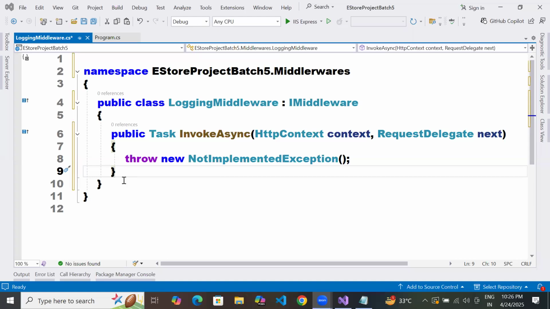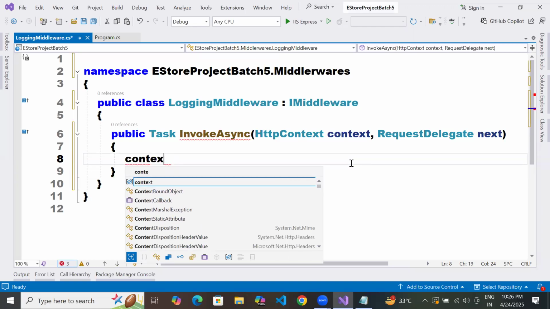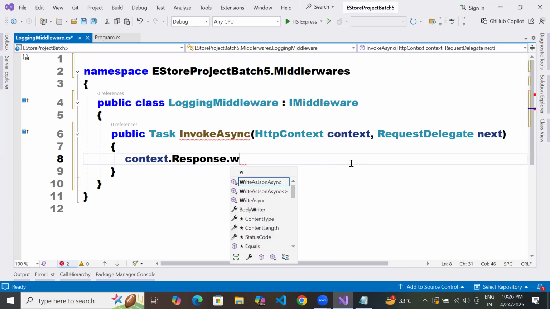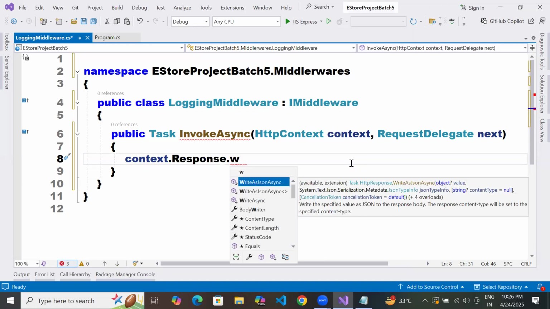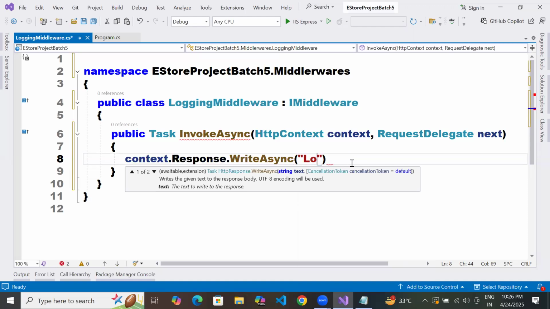So what I'm going to write here is context.Response.WriteAsync, saying "Logging middleware started."